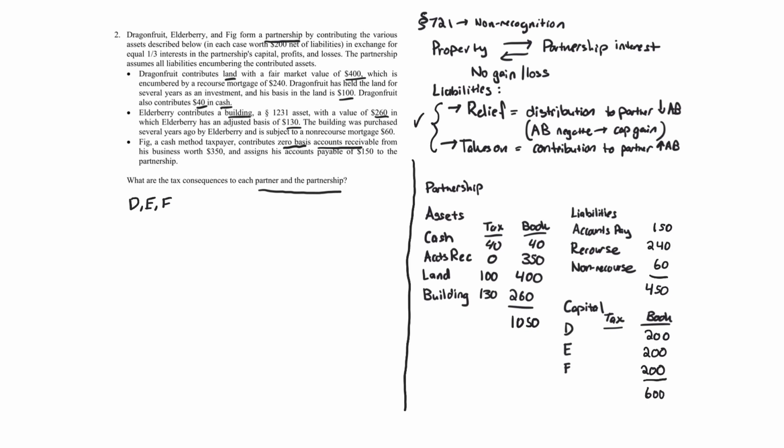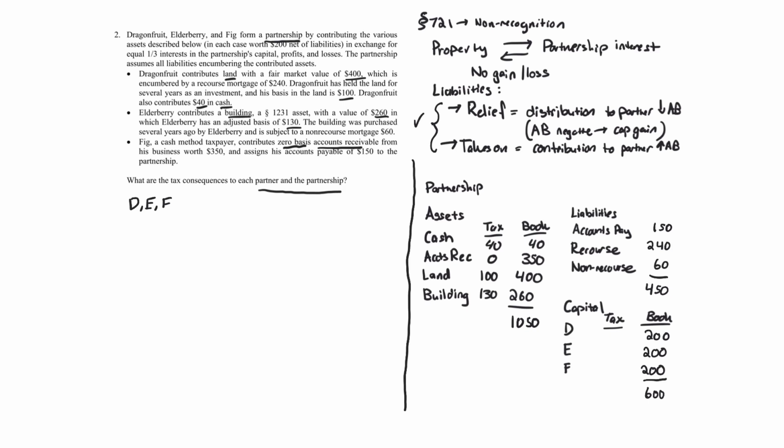consequences. We've just gone through and considered the tax consequences of the partnership, and that's fine. The liabilities have no effect on the partnership. They do affect the partners. The best way to do this is to create a table. Whenever you have liability relief, you need to create a table.